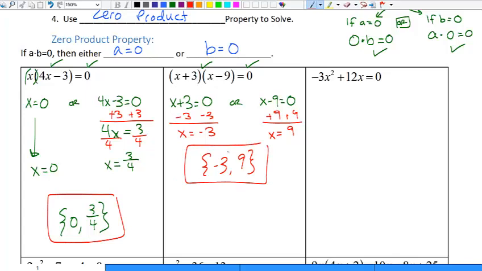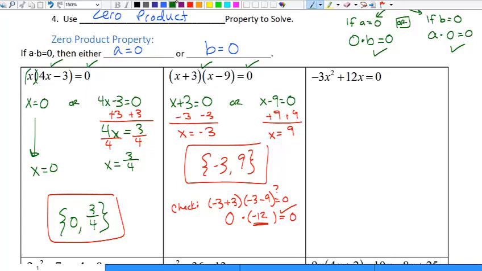So if I were to plug -3 in here, this is a check, this is optional. I'm just going to show you this once. If I were to plug -3 in, we have -3 plus 3, times -3 minus 9 equals 0. We're checking to see if this works. -3 plus 3 is 0, times -3 minus 9, which is -12. Now I know this isn't 0, but I don't really care what it is because 0 times anything will get me 0. So that's why it doesn't really matter. As long as one of the factors is 0, then the whole thing is 0.